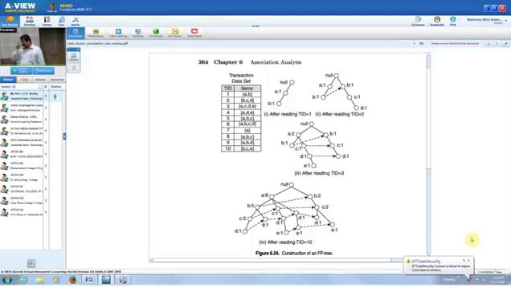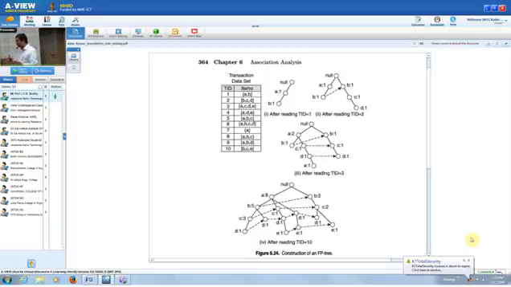Why decreasing order of the support count? Near the root, suppose A has the maximum support count, so the first one will have 8. That means many things are branching from that one. That is the meaning of it. So if A8 is there, the branches can be more comfortably divided.